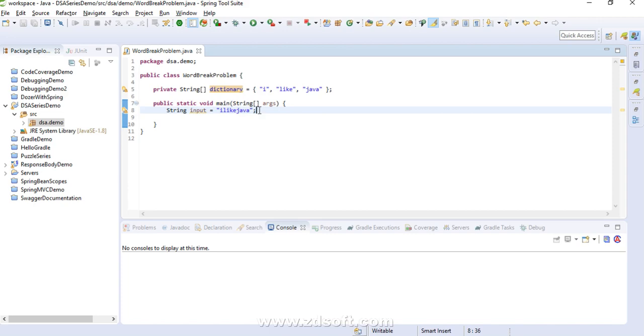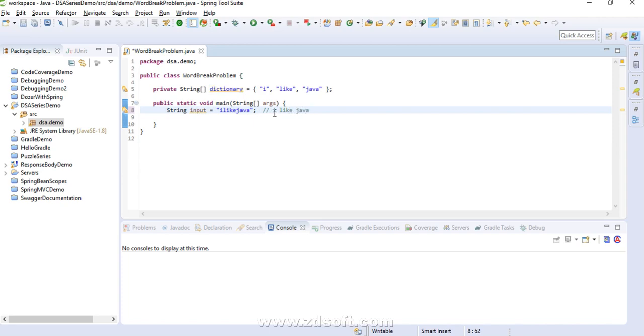We have to find out whether the given input string can be divided into words, split into words as per spaces. Like here, I can divide this into I, like, and Java, space separated words.